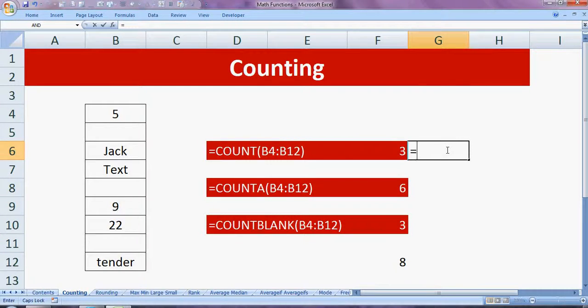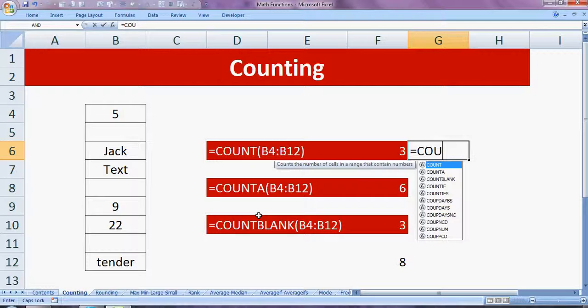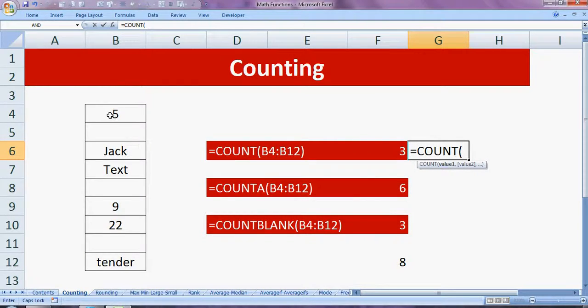So the first thing, equal to, so that Excel goes into the enter mode. You can see over here it's enter mode, COUN. As soon as you press COU, you will get a list of functions which start with COU. Just go to your desired function, which in this case is count, and then just press the tab key, then select the data.